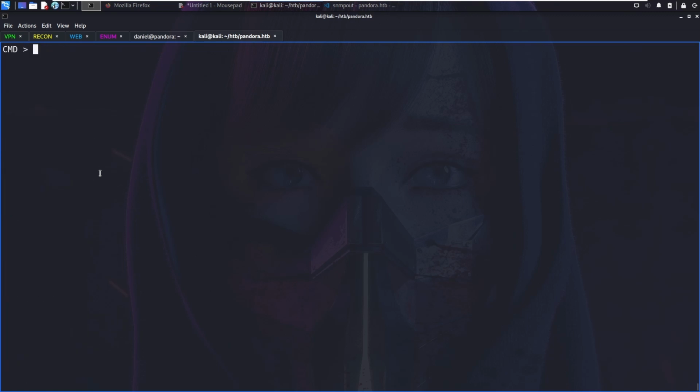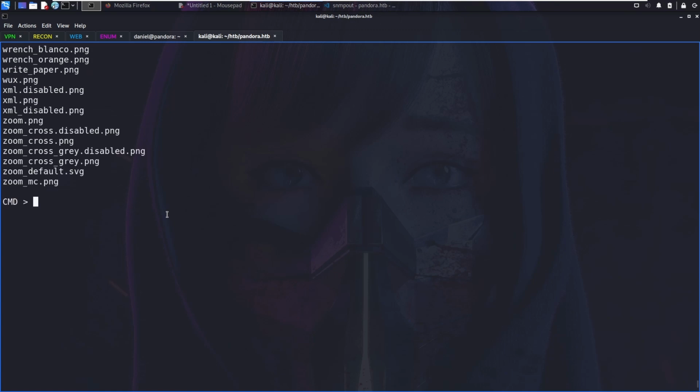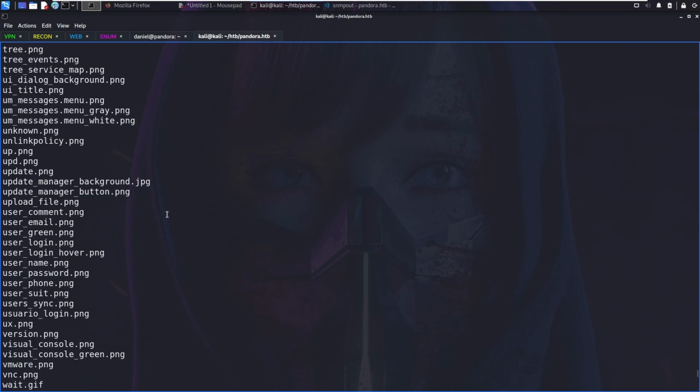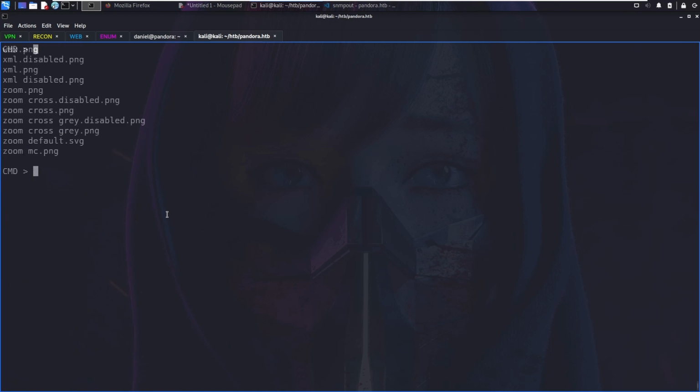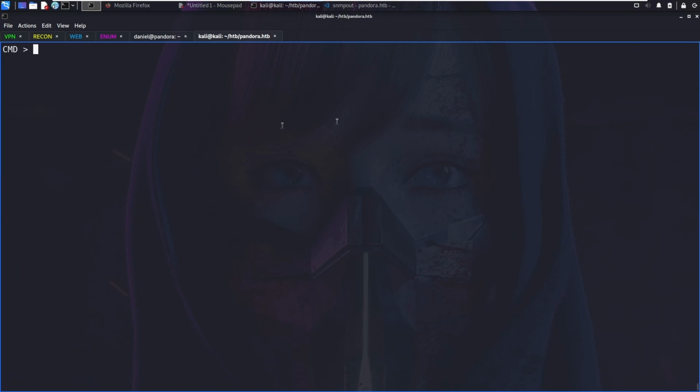So I'm not a massive fan of web shells. I find them okay, but there's no session persistence, there's no interactivity. So I want to go ahead and get a proper reverse shell. So we'll go ahead and do that now. There are a few steps we could use to get this.